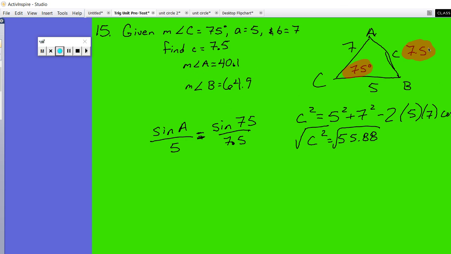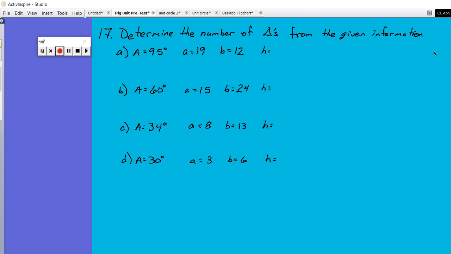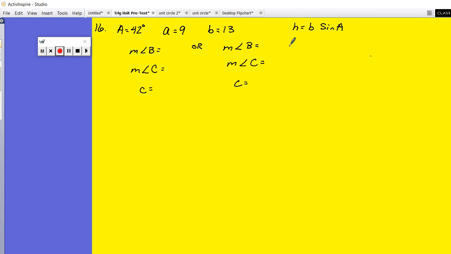All right. We'll do this one. On this one, there's a little star by it, and then there's a whole bunch of side notes. We talked about this in some of our classes. Anytime you have an angle, so here's angle A, and then I know its opposite side is 13, or no, its opposite side is 9, sorry. This is 42, and we'll call B 13, so that makes this angle C.